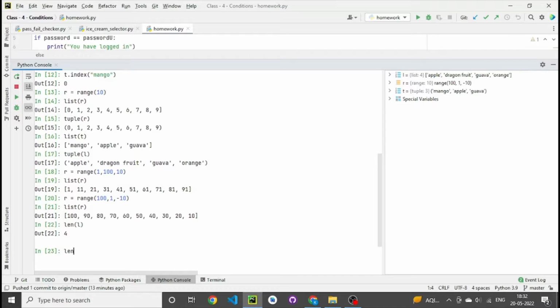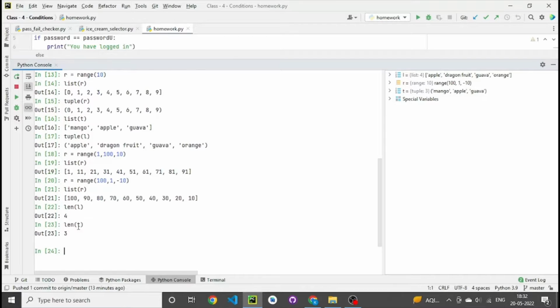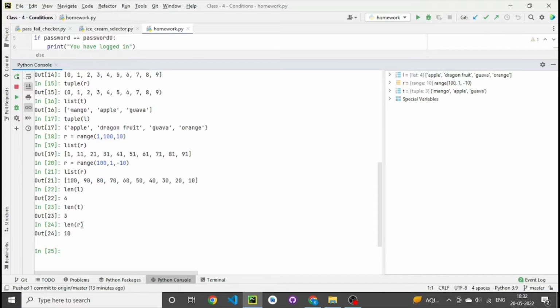Similarly we can do it for tuple. Here also you get how many are there. Now let me try it with range. So you can get it over here also.